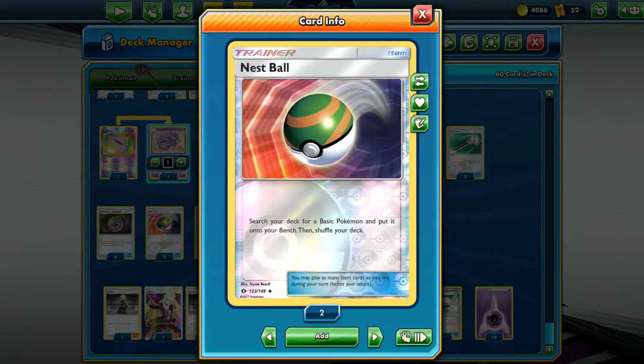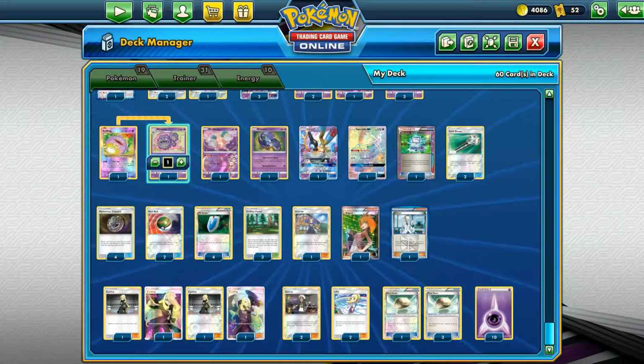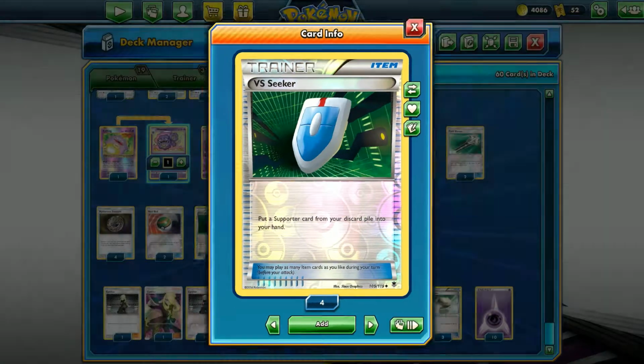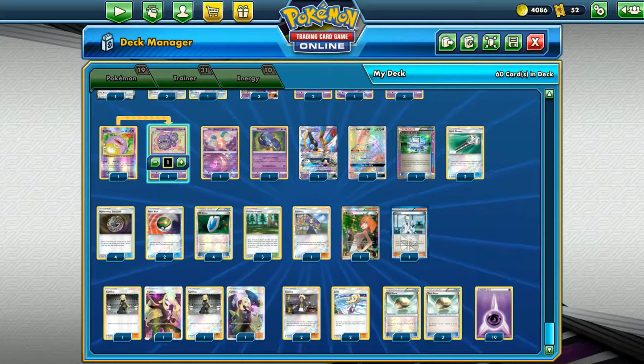I have a couple Nest Balls, just since most of the Pokemon in the deck are basic Pokemon. This is a quick way to get them out. I'm not sure if I will keep those or swap to a different kind of Pokeball. We will see. 4 of Pokemon Seeker, pretty staple in Expanded, just getting a supporter from your discard pile into your hand. Very powerful, get some reusability out of the supporters that you're only running 1 or 2 of.